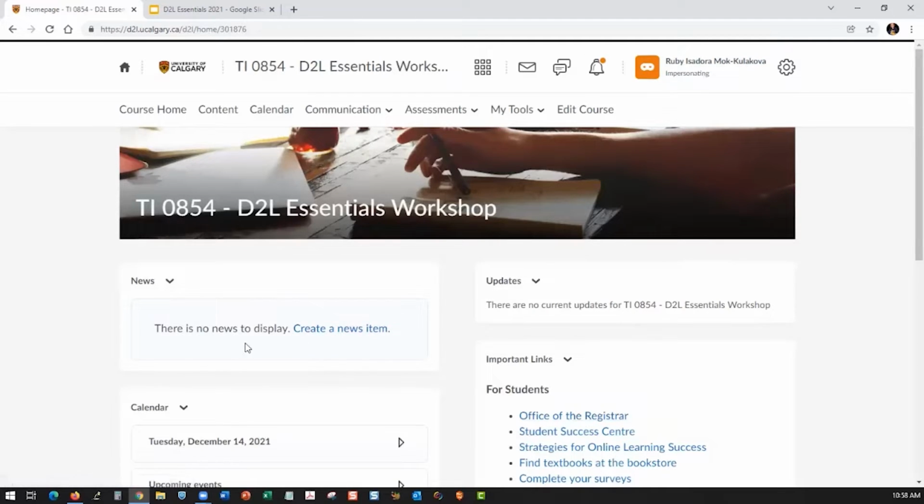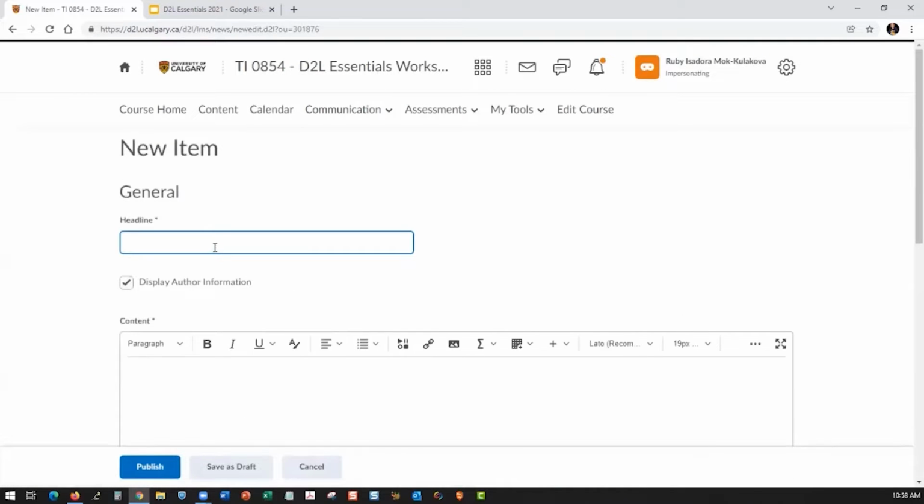And that's pretty straightforward. You just go create a news item. Okay, and you can say, welcome to the course. It's up to you if you want to display author information. If you're the only instructor, it doesn't matter, you can uncheck it. But if you have multiple TAs or you're co-teaching a course, you may want to display that author information just so students know who posted that and they can ask that particular instructor for clarification.